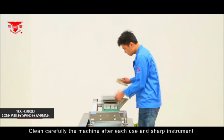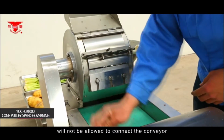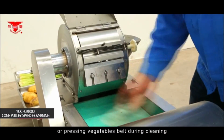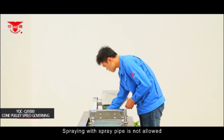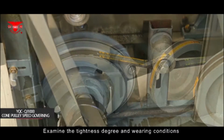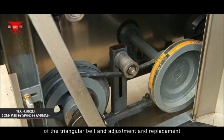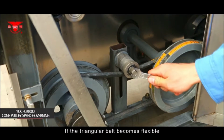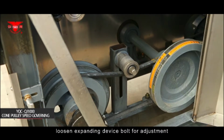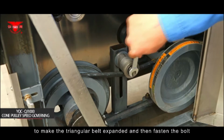Clean the machine carefully after each use, and sharp instruments are not allowed to touch the conveyor or pressing vegetables belt during cleaning. Spraying with a spray pipe is not allowed. Examine the tightness and wearing conditions of the triangular belt, and adjust or replace it if the triangular belt becomes flexible. Loosen the expanding device bolt for adjustment to make the triangular belt expanded and then fasten the bolt.